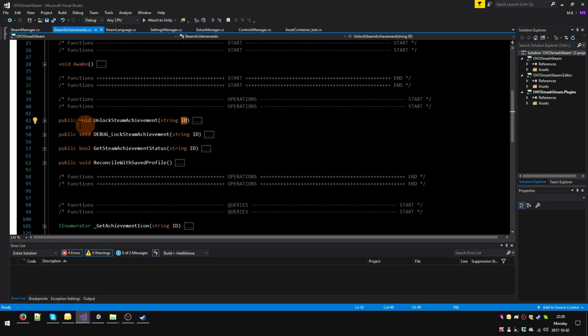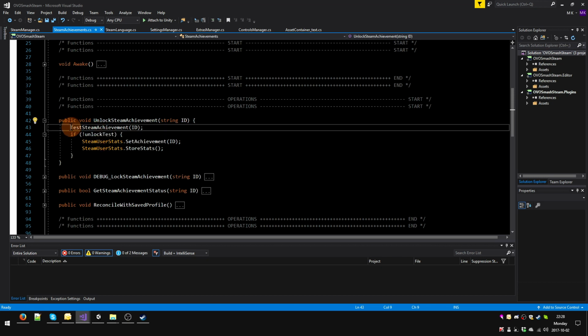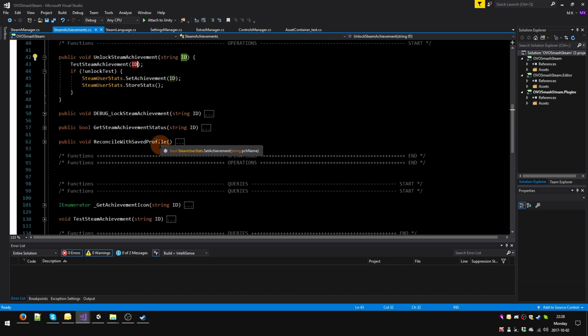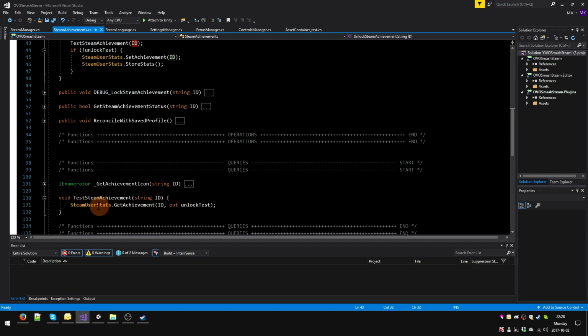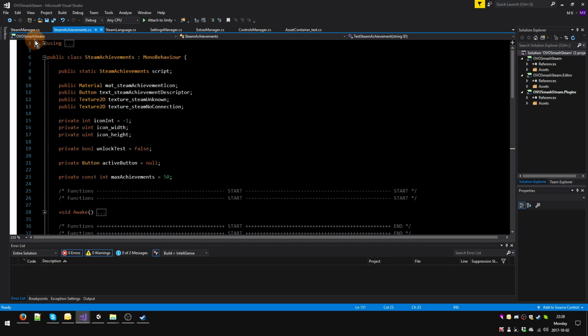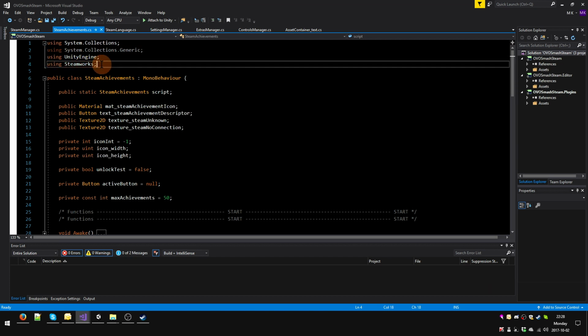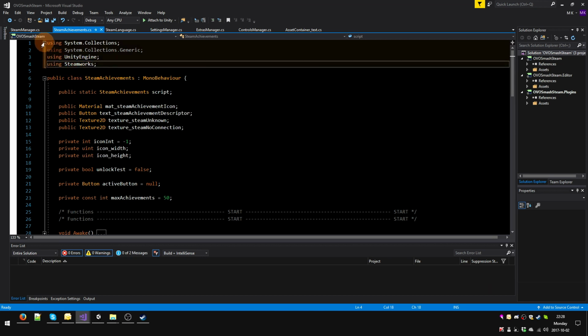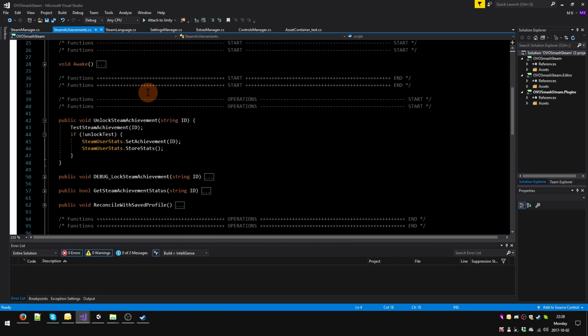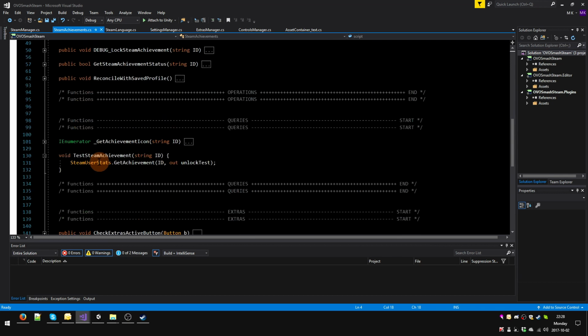All right. And let's see what it has. It's fairly easy. So first of all, I test if the achievement has been unlocked by feeding it the same string ID. Okay, so let's go and take a look at this particular test. It's just a small query. It goes to Steam user stats. Now, where do I get this from? Well, this class is obtained from the Steamworks library using Steamworks. Okay, so this library comes right along with steamworks.net, so you can access it, and it has all sorts of cool neat little things, like for example Steam user stats.